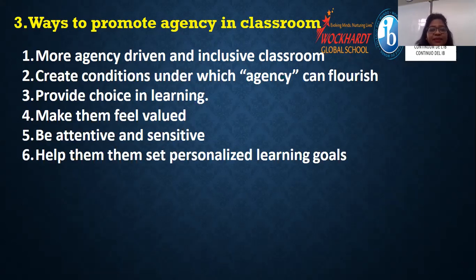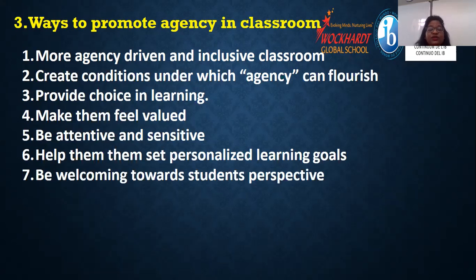The sixth point is help them to set their personalized goals. As I already mentioned, as an example of helping them to voice their opinion, when you ask them to write their own goal, and when they know what steps they have to take to achieve that goal, they build the entire process up in their mind. However, there are kids who get stuck somewhere, so it's our role to go and help them or give them feedback.